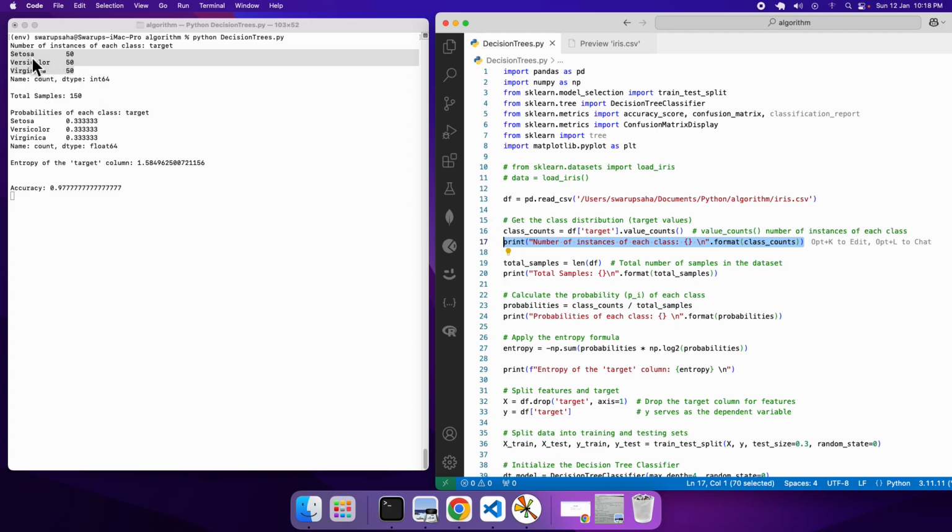So nicely it has shown that in the dataset there are 3 different classes: Setosa with 50 records, Versicolor with 50 records, and Virginica with 50 records. Okay, so that's what we found from the value_counts function present inside the pandas library. Now, of course, we have to find out the total number of records, so we can simply use the len function, mentioning this particular reference, and it gives me the total number of instances present in the CSV file, which is 150, as we can see right over here. 50 plus 50 plus 50 gives us 150. So that's what we saw over here.